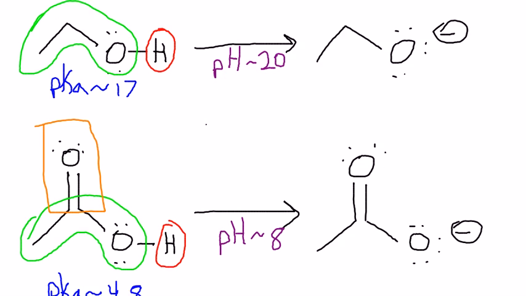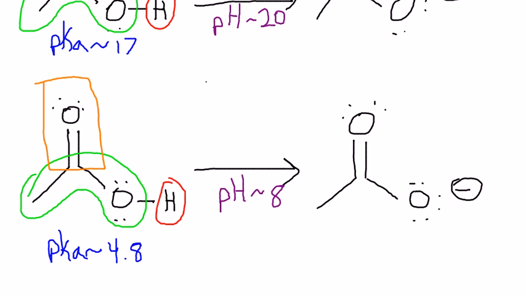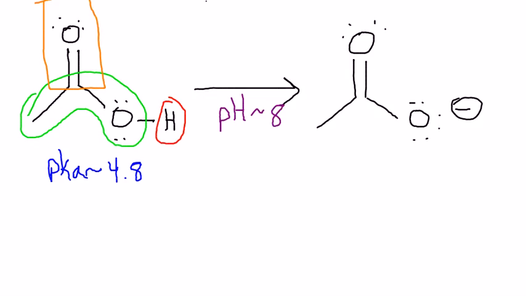And we haven't really talked about acid-base chemistry, but the pH scale is logarithmic. So if we're talking a difference of 12 between these two solutions to deprotonate these structures, we're talking about a difference of a trillion. So basically, acetic acid is a trillion times more acidic than ethanol. Okay? And so why the big discrepancy? We'll look at the conjugate base to find out the answer.